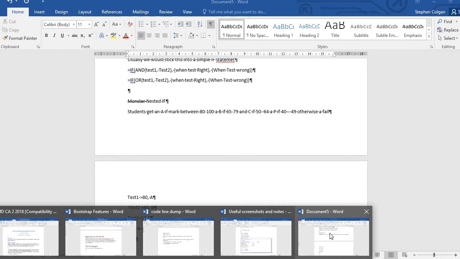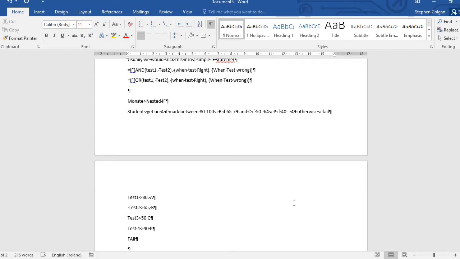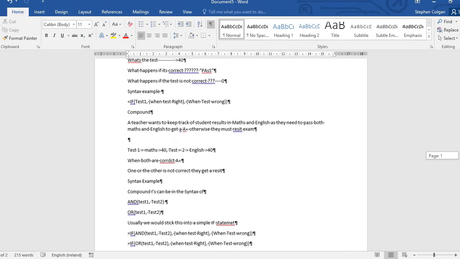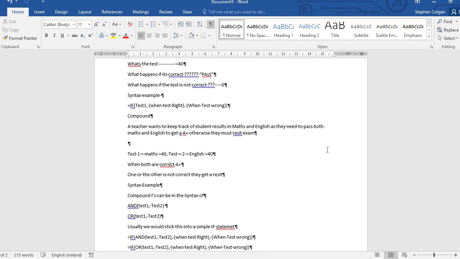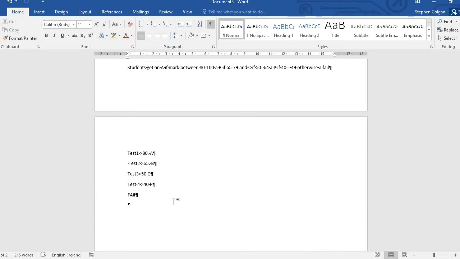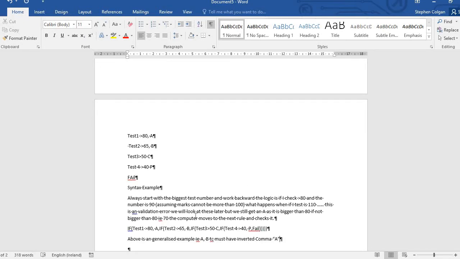Okay, so let's go back to our text. Just before I finish off, I've added some improvement syntax just to again show you a simple if statement. The ands and ors, again, just another example of it, and we'll add some more now for the file. Okay, hope this helps. Thanks.